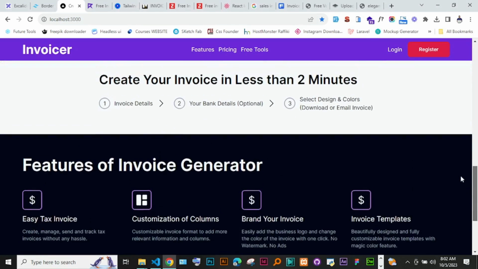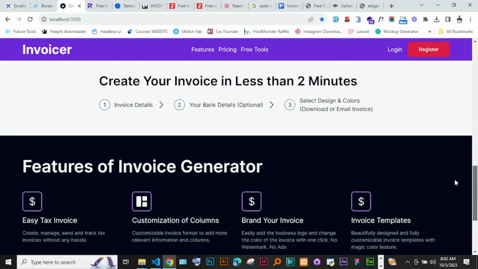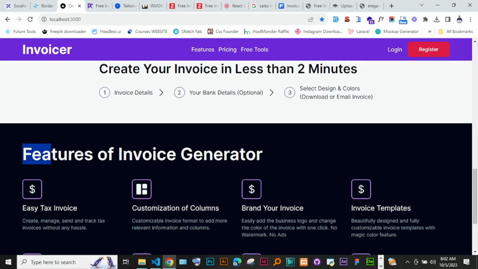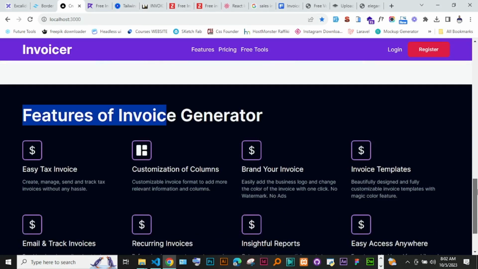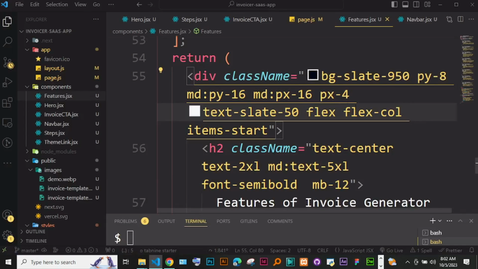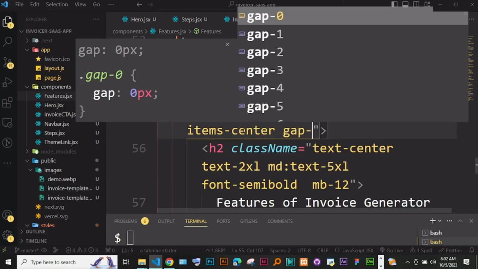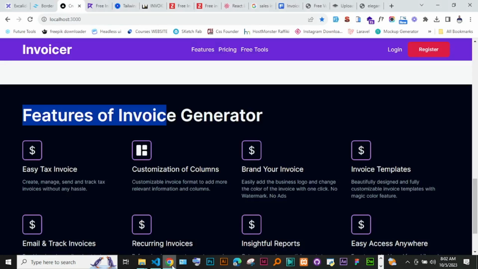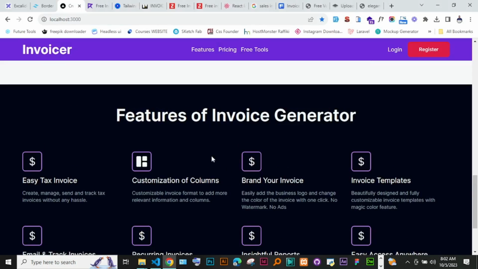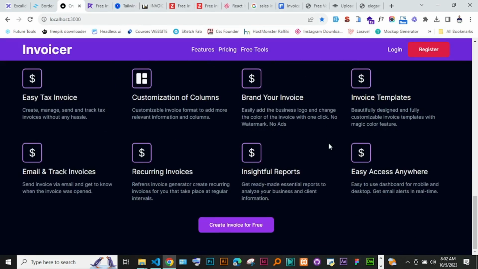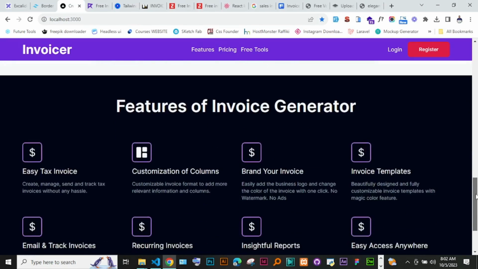Now the button is actually in the center, and since we are using Flex, we can instead say items center, and just use gap 6 or 8. So it pushes everything to the center and adds the necessary padding, and you can see the button is really working so well.